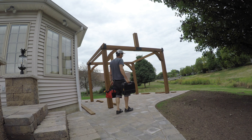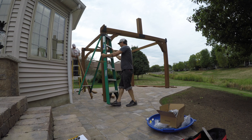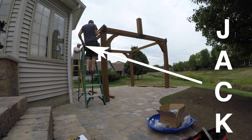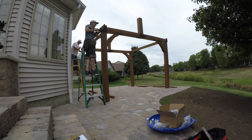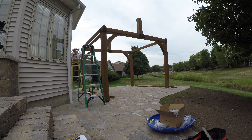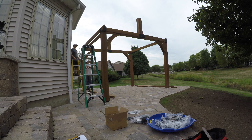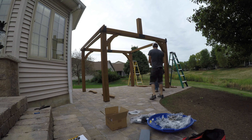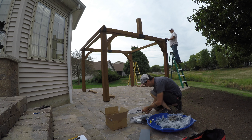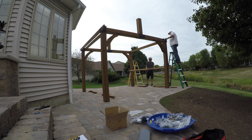When you show up at a job you never know what to expect, but in this case a large part of the pergola is already built, which was pretty cool. I was working with Jack here on most of the project — he was lending his expertise, a helping hand, and telling me all kinds of really interesting stories about his career history and experiences. It was kind of a cool buddy project, and this structure was big enough that it really did require two hands.